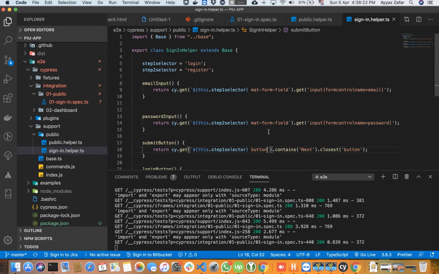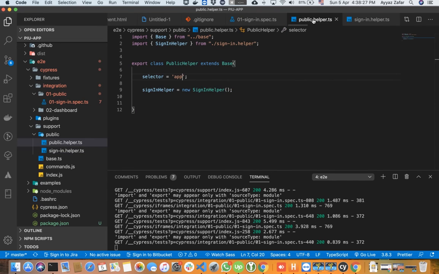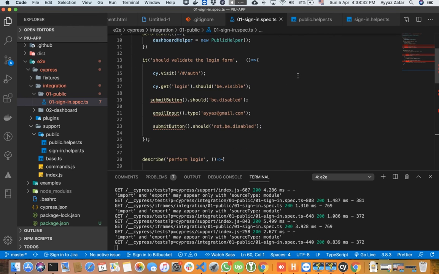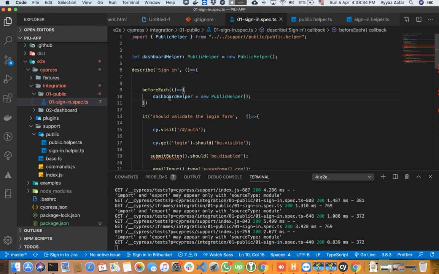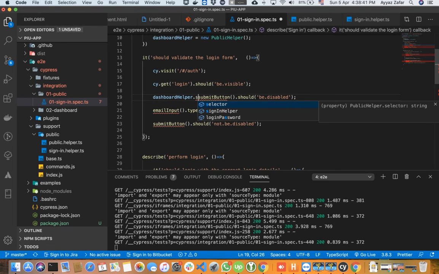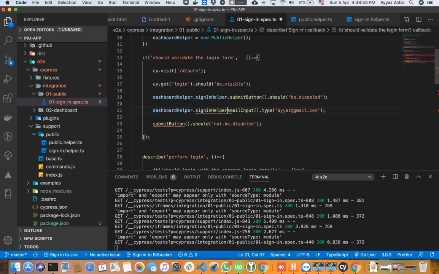Okay. Now here I am just going to utilize this dashboard helper because this dashboard helper has access to the sign in helper. Sign in helper. And another interesting thing, as now we are using class, now we can use the getter. I will show you shortly. So I will just replace everywhere.